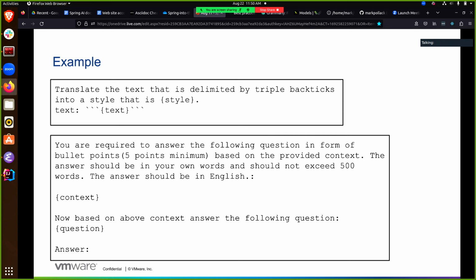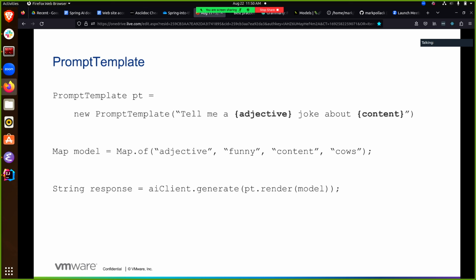And you don't want to have a raw string in your code, right? This needs to be separated out into a classical MVC-like framework thing. So this was the next one, and I'll demo it, right? It's not just tell me a joke. It's like, tell me a funny joke about, you know, a cow. That would be repeating the same one, but now the user has an option to substitute these words.